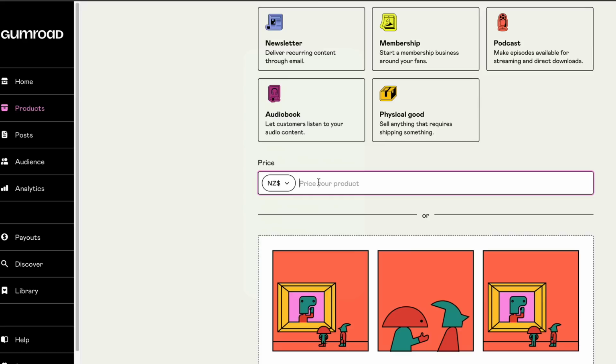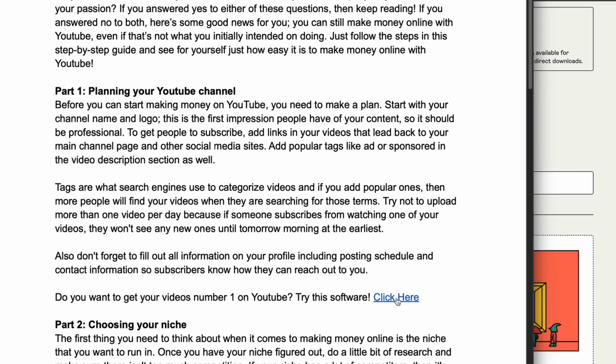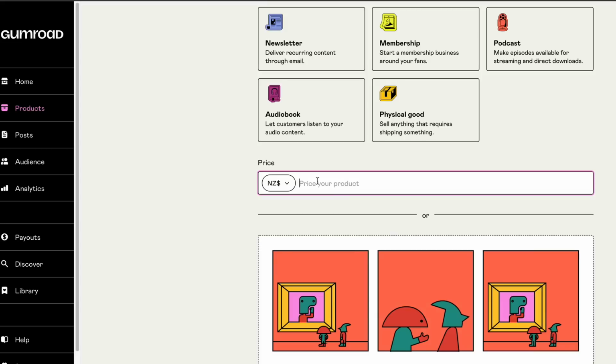Now keep in mind the price doesn't actually matter, and the reason is because in your book you're going to be making money from people actually clicking that affiliate link. This is where we're going to be making all of the money, okay? So you could try and sell it for a high price on here if you want, but you just want to try and give it away for as little as possible. So I'm just going to put like $2 or something, or $1 or $3.